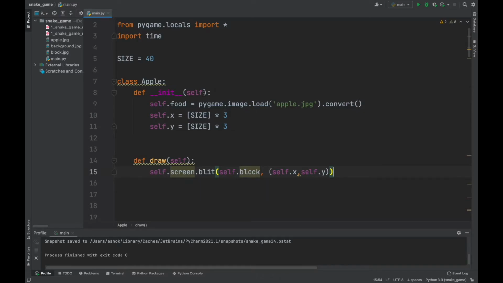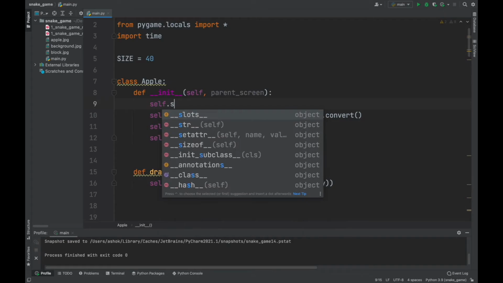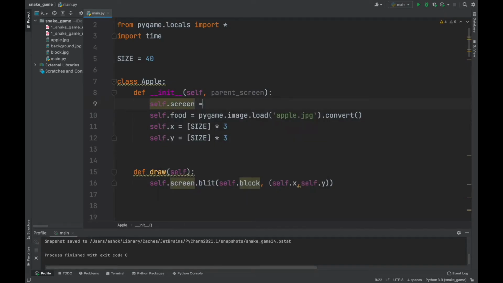Look, so far everything looks good. Oh, we need to give the parent screen here. Parent screen. So self.screen is equal to parent screen. Now everything should look good.